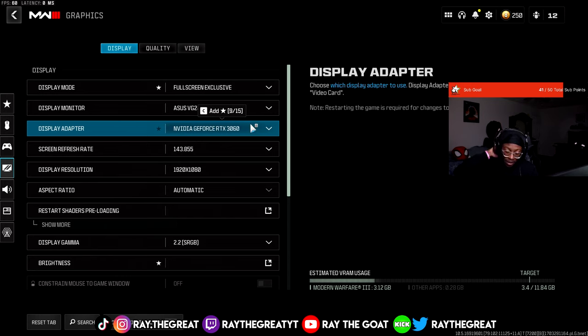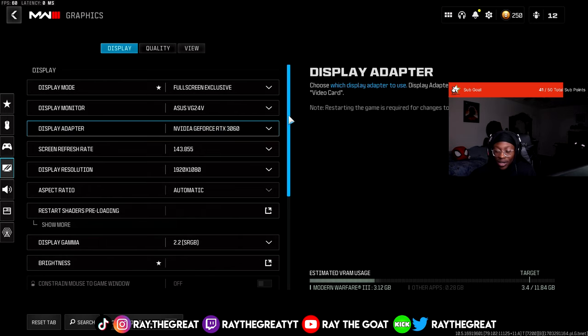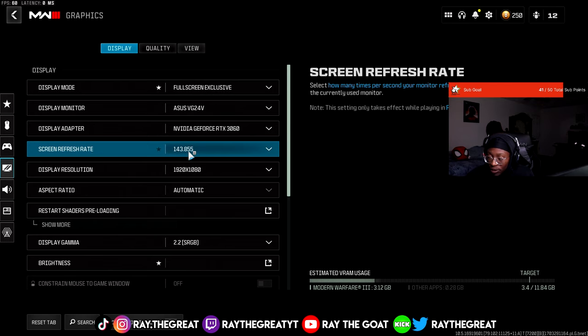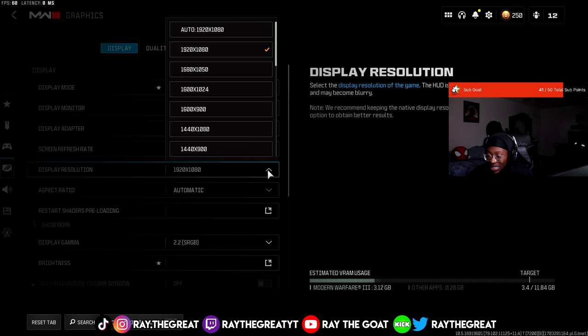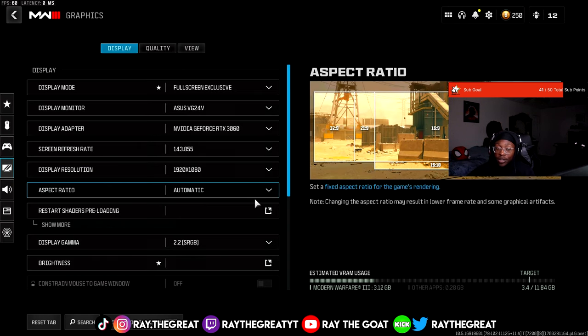I am looking to update my PC probably around the next Call of Duty, because this Call of Duty doesn't run bad on my PC at all. I think it runs pretty good and really solid. So, screen refresh rate, always have it on your highest screen refresh rate, 144 is mine. Display resolution should be 1920 by 1080, or you can have it on auto, but just try not to pick anything other than your max monitor display resolution.